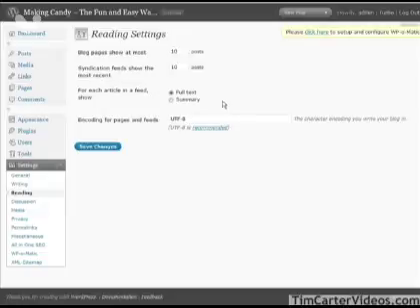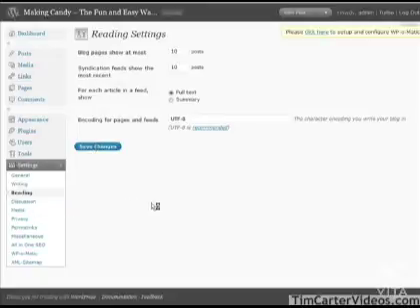It's actually proven that full text will get you more traffic to your blog, believe it or not. You would think that summary might because they'd only be able to read a snippet, but that just tends to annoy people. But it's up to you. You set that either way you want. And here we have the number of blog pages that can show at most on one page, and the syndicated feed, how many posts it shows for the most recent posts. Okay, so save any changes you make there.